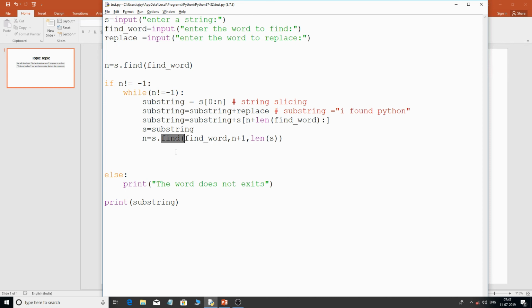Just a small thing: when I took that string, the index value for j was 8. So 8 plus 4 we did, that was 12. Then you can just start tracing it on paper also. Just take this code, note it down and trace it yourself, how the values are changing. Line by line you need to trace it, and you need to be very careful when tracing. Only then will you understand how this program is actually working.